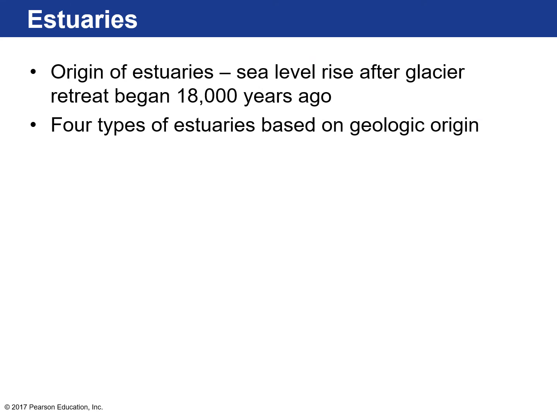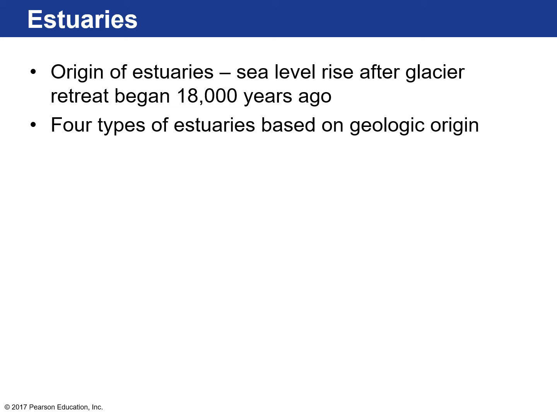All right, estuaries. Estuaries are a partially enclosed coastal body of water where you have fresh water runoff from a river diluting the salty ocean water in this marine environment. And pH, salinity, temperature, and water levels depend on how well the river mixes with the ocean water and also the geometry of the enclosed area. But of our modern estuaries, most of them formed after our last glacial maximum 18,000 years ago.